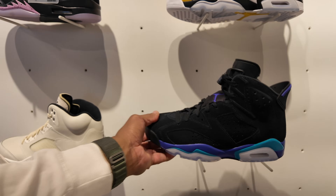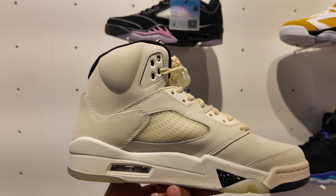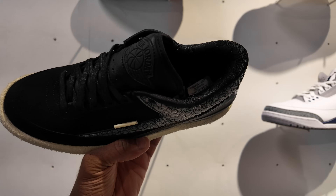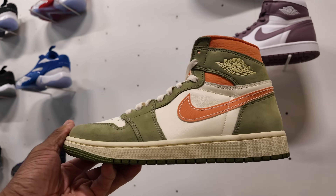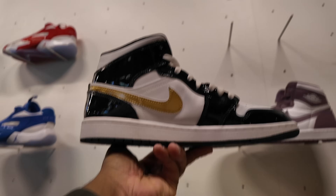They still got the Aqua 6s going for $150. Infrared 7s — no price on these. You got the Olive 5 for men's. These are the most recent Jordan release — the 5s, hitting for $210. The Fear 3s are in the building — $210 shoe. And here's a shoe I haven't seen in a long time: these Air Jordan 3s, I think these are the Navys, still going for retail. These two lows are funky and they're hitting for $225. They also got the Black Cement men's as well. Python 2, Black Italys — only neighborhood stores got these, and clearly Jumpman L.A. still has them. A lot of people actually like these; I did too, but it wasn't something I must have. And these — I forget what they're called, Celadons maybe? They're $180. I do have these; I think it's a dope shoe. I believe these will be an outlet pickup for under $100 eventually. I did own these when they originally dropped — I think 2019 was the original release.